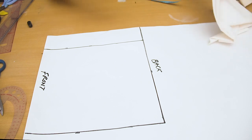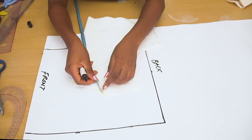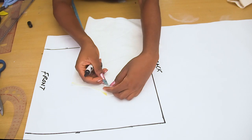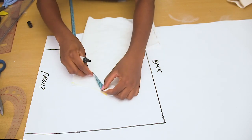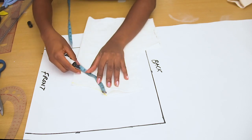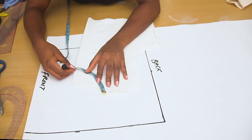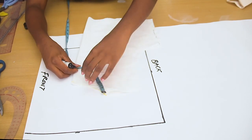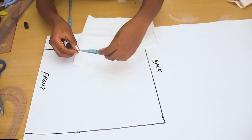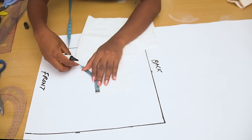Then the next thing to do is to measure. This is on the fold, remember. So I'm going to measure the front neckline, like so, and up to this part. So this is about 6.5 inches. You have to make sure that you measure and get the accurate measurement. If not, it's not going to fit in. So here I have about 6.5.